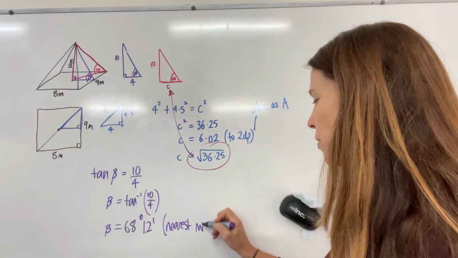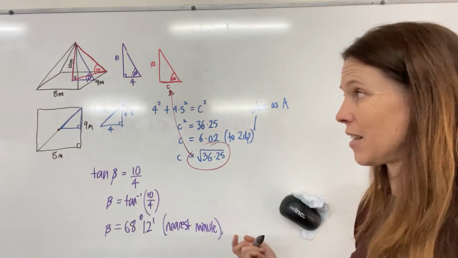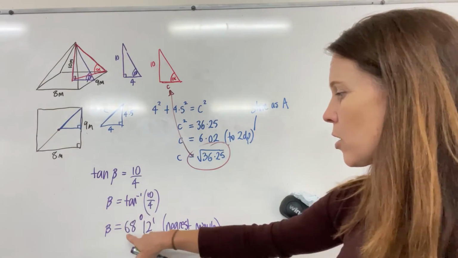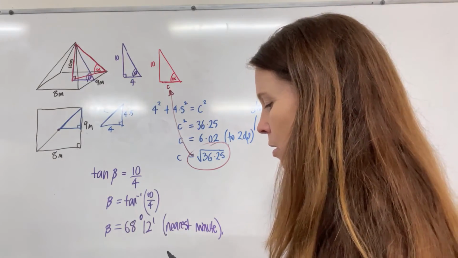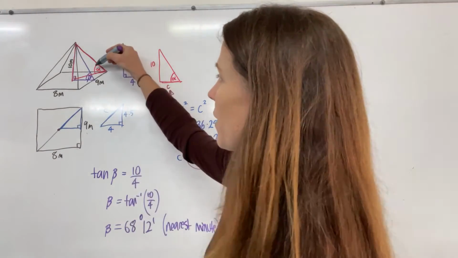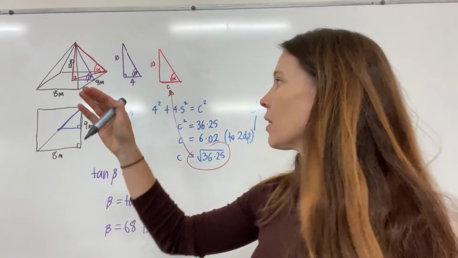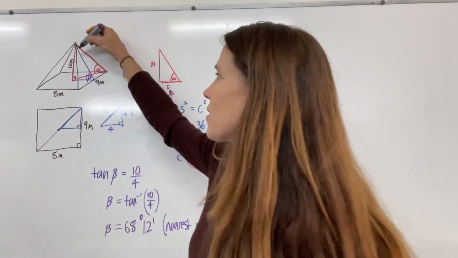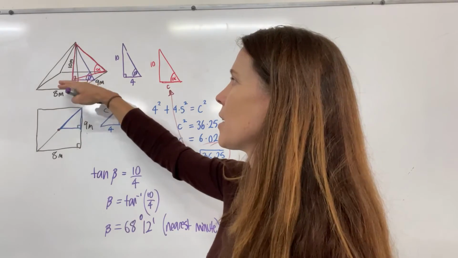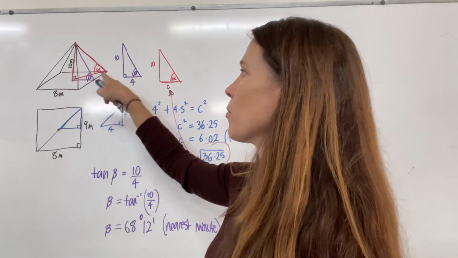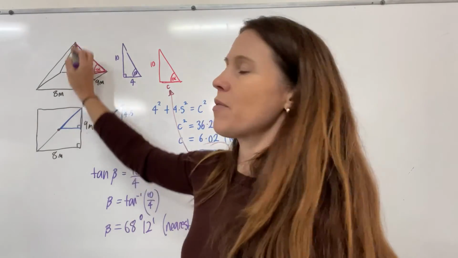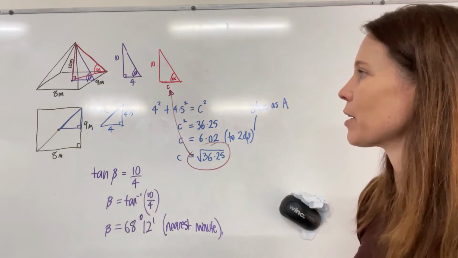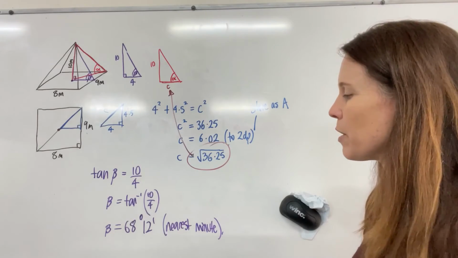Now, when we've finished, we want to check, does that seem around about right? So we had 68 degrees here, whereas our previous answer was 58. Would it be right that this is a more slanty side? Yeah, that does seem right. It'll be a steeper angle to look up from here than it would to look up from there, because that's further away from the base of this tower, if you want to think of it as that, or the base of the pyramid.